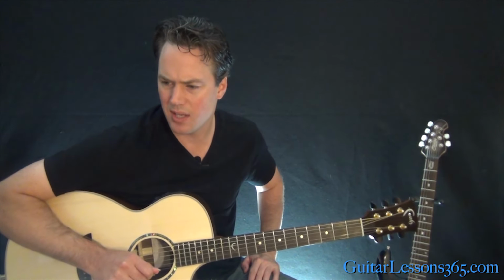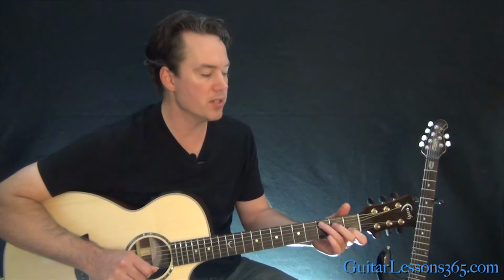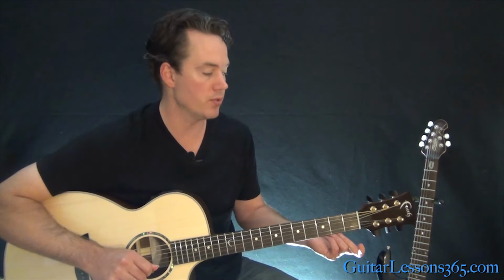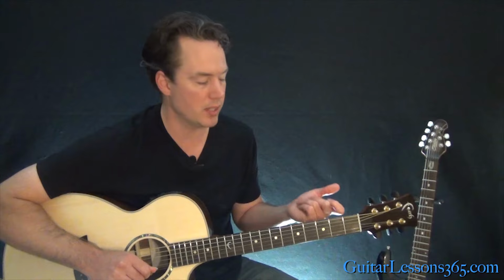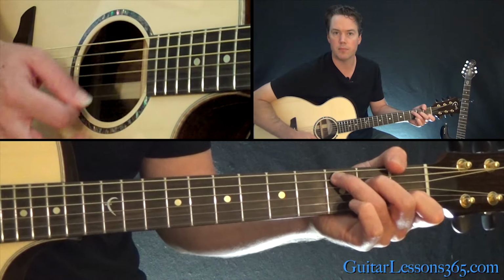Alright, so now we are to the acoustic section, which starts at the 2-minute and 15-second mark. We're going to start with this little transition between a couple of chords, which are used a lot during the verse anyway, so it's good to know. So we're going to start here with just a C major chord.